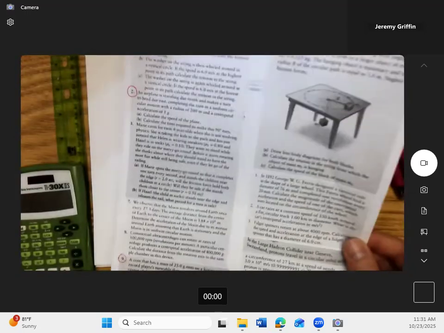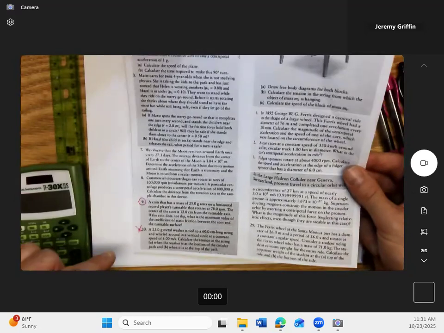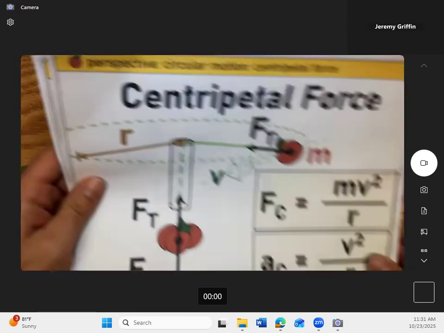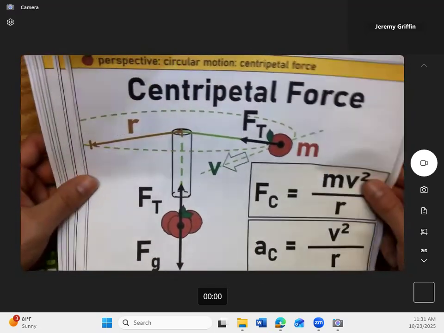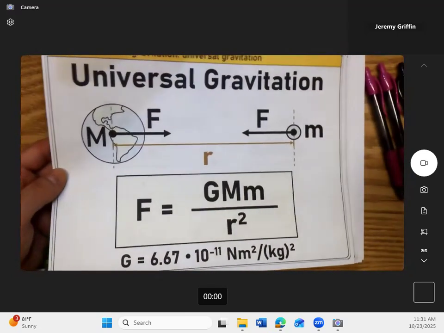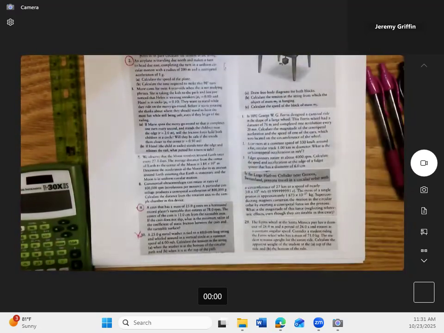All right, so in my earlier class, I was able to do some of these that were starred. The main topics here are circular motion, centripetal force, which is basically this right here. It's pretty complicated. And also universal gravitation. Of course, I have a bunch of other posters too, because you can combine these and make orbits and bring in angular speed and all kinds of things. Those are the main two concepts.